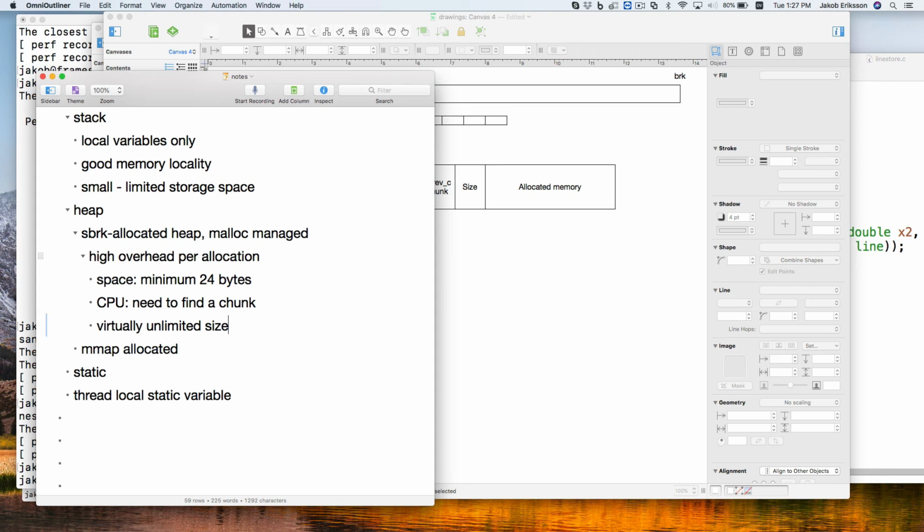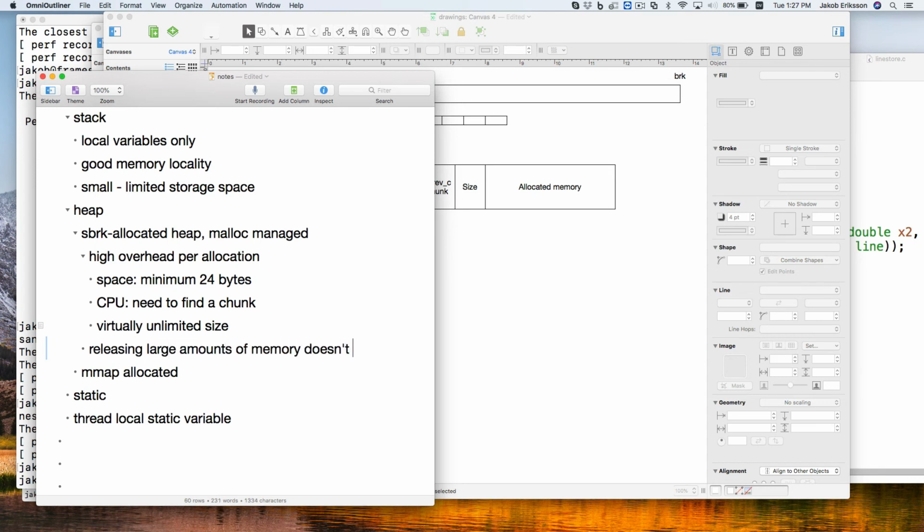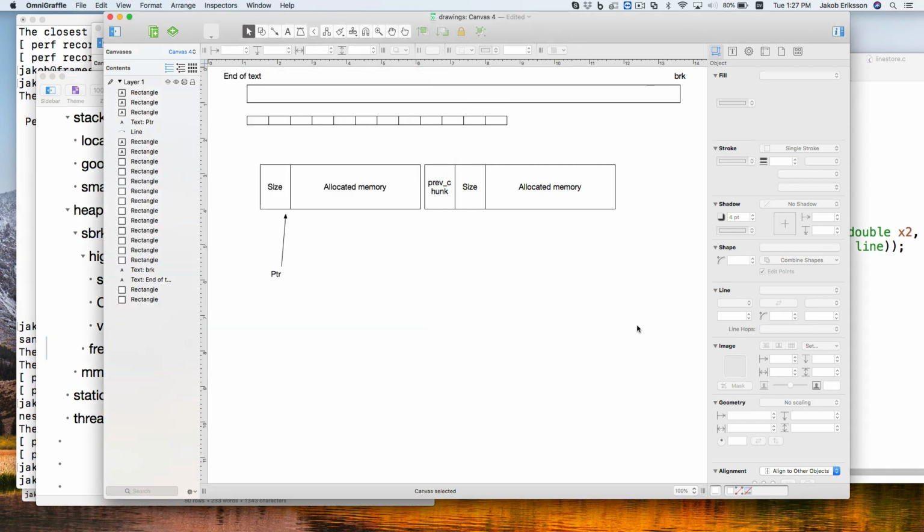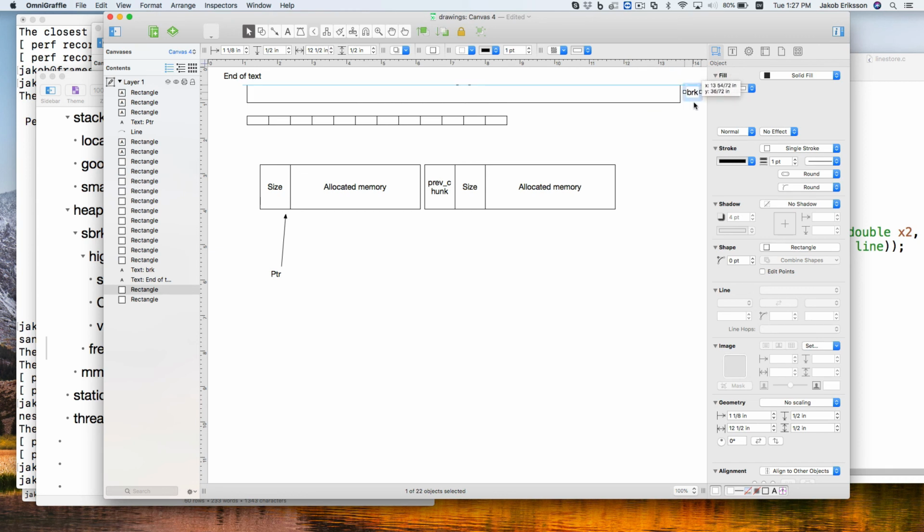Okay, so it's virtually unlimited size. That's very nice. Maybe one other problem is that releasing large amounts of memory doesn't always work. Or freeing. So you could imagine if you have just a little allocation at the top here. Let me put a little one.